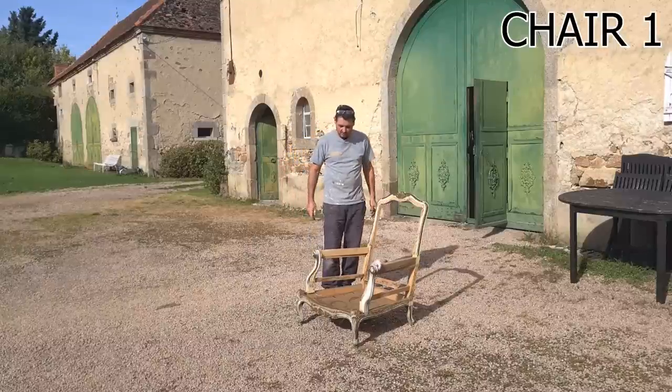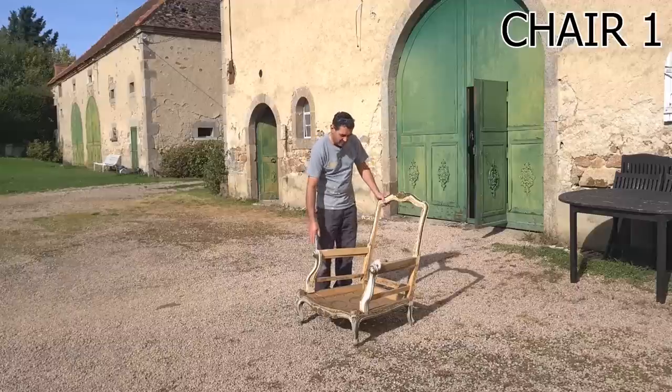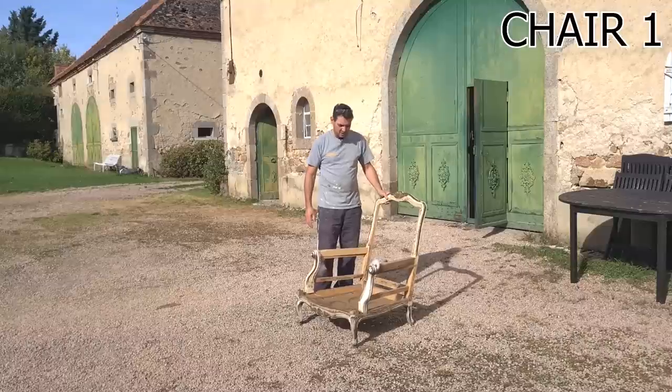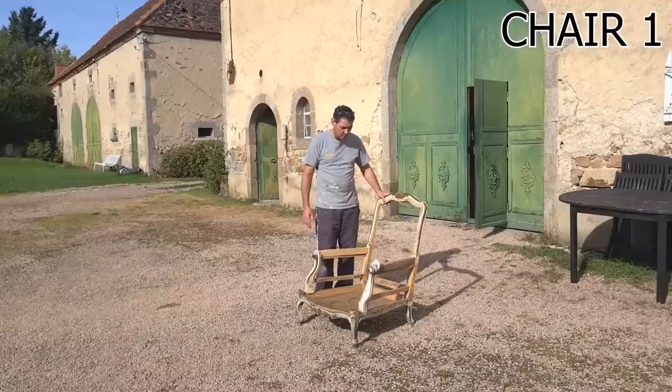So Danielle stripped it down to the frame, and before she goes about recovering and upholstering it, I'm going to just give it a bit of care and attention to structure it up a little bit, because as you can see, it's a bit wobbly where the glue has worn away whilst it's been outside.